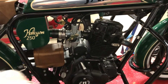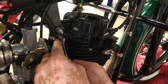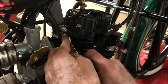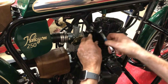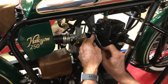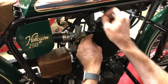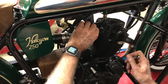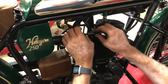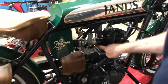And then we have two bolts that hold this on. The top one we take out all the way. And you'd think it would just spin out, but it's not doing it on this one. Okay. That's hitting that, so we'll leave that in until we start sliding it off. And then we'll go around to the other side.